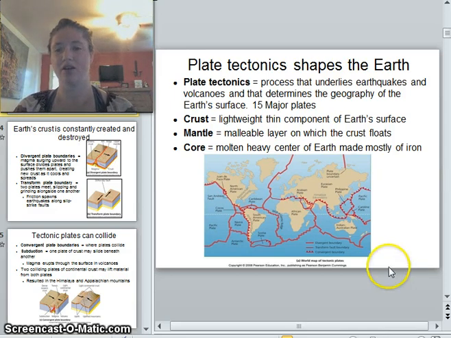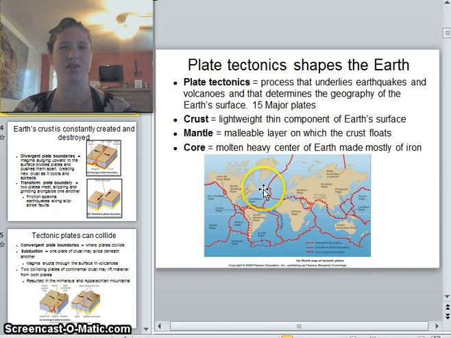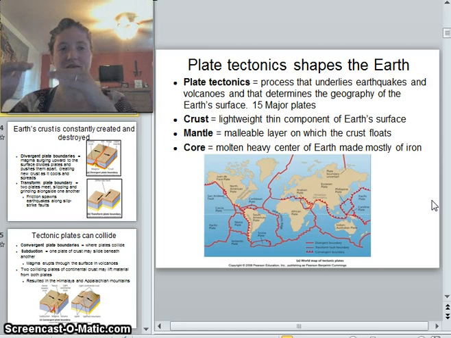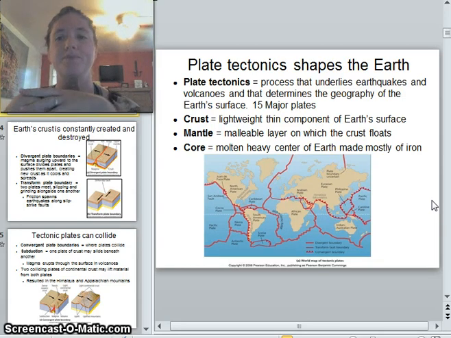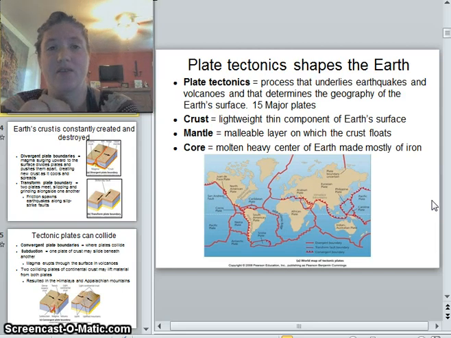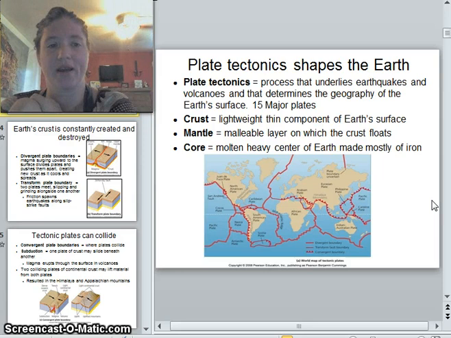So, if you take a look at the map down here, these are our major plates. There are a lot of other tiny plates that fit in between on some of these plate boundaries, but for the most part, this is what our plates look like. And it's basically that underneath what we think of as our soil and our ocean, etc., we have this big sheet of rock, and these big sheets of rock that go over the molten layer of the Earth's core, they slide around and they bump into each other and they move away from each other. And it actually gives us our geography. It gives us our mountains, our valleys. It gives us a lot of the topography of why the Earth looks the way it does.